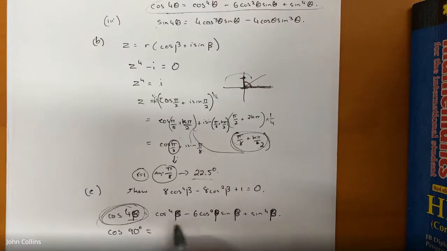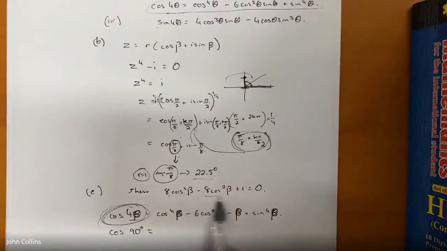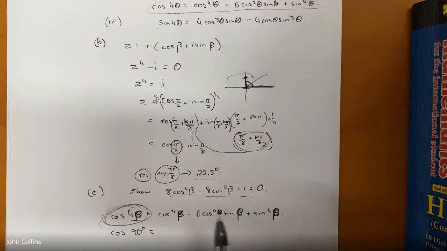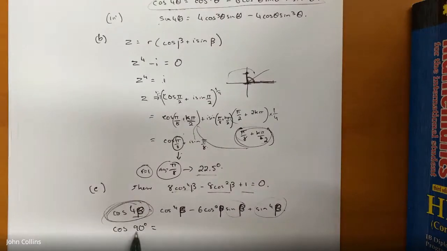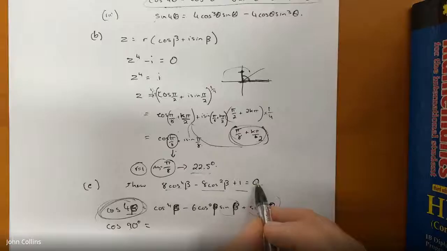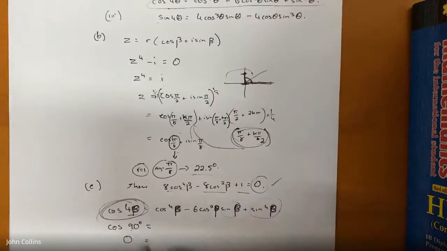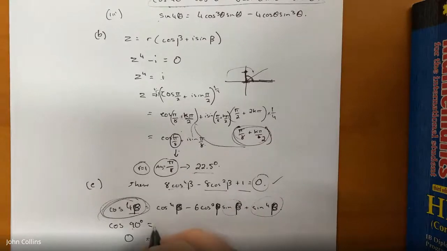Now, it's not as easy with our fourth power betas and all that. So let's tidy that up a little bit using some trig identities. I see cos and 1 here. I don't want any cos in this, and I've got a sine here I don't like, and a sine here I don't like. The reason I changed that to cos 90 is because I know that's 0, isn't it? So that would give me this bit. Eventually. Well, let's do cos 4 beta. Don't do anything to that for a second.